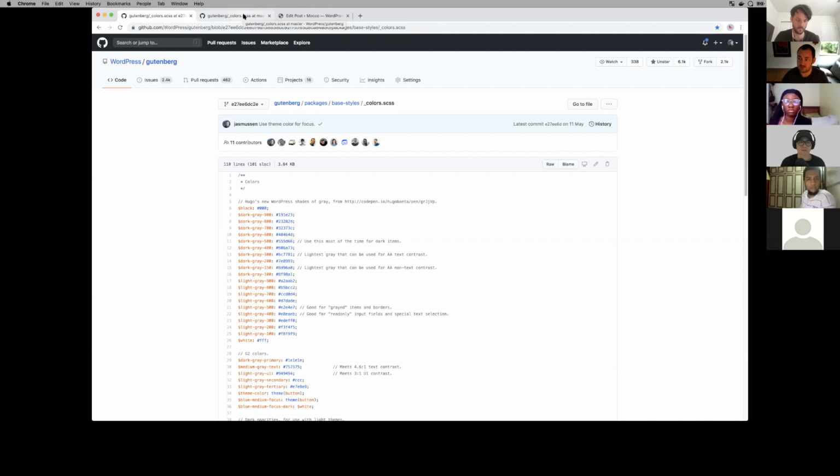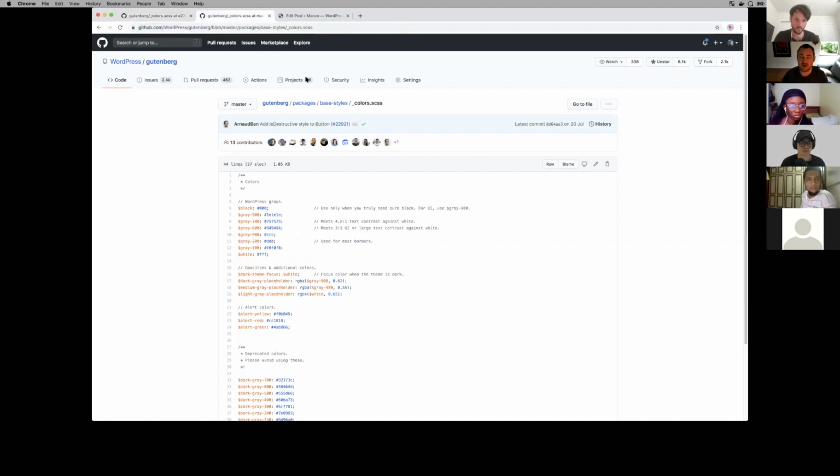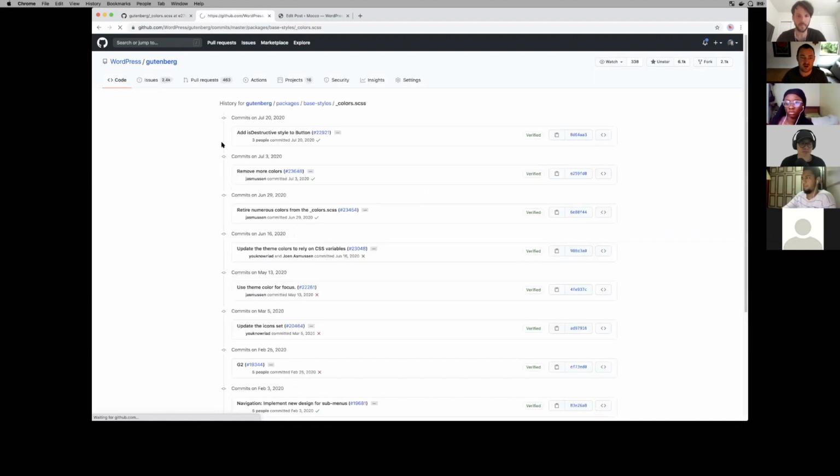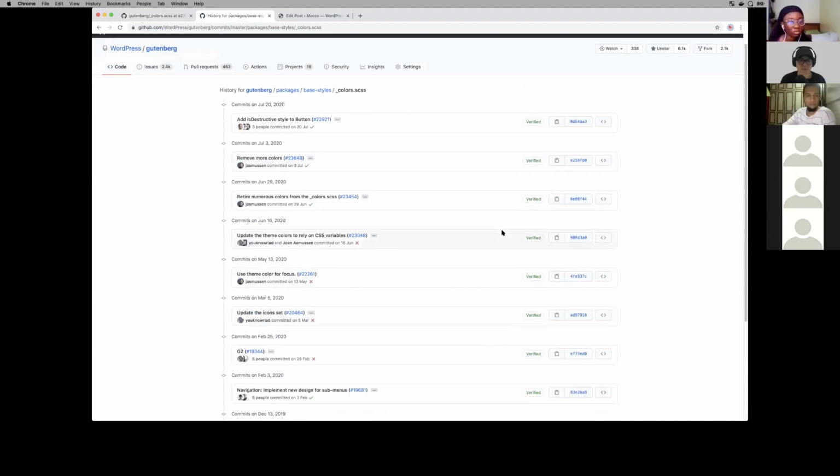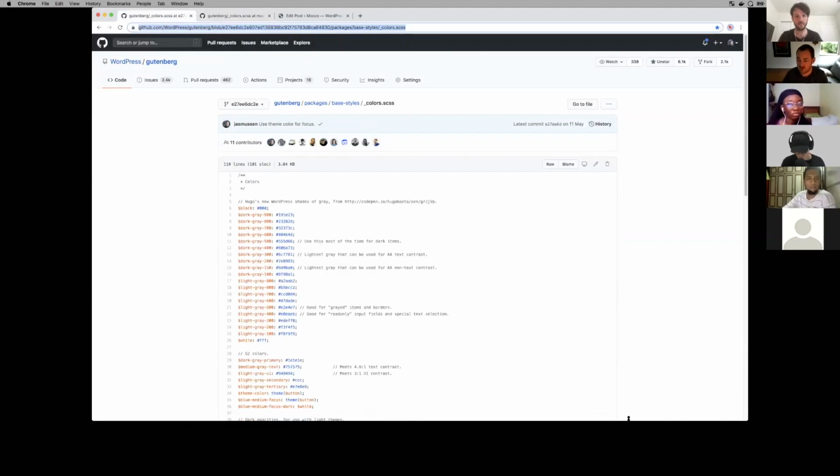Yes. The new ones, right? So I don't see the deprecated colors file. Which one is that exactly? Here, let me send you the link. What I did to find this old version was to click the history button here for the colors file, and then I can see every change made to that color file. And I just went back in time to where all the colors were, and I got this link, which I shall drop in chat in a moment. Let me see. There you go. Thank you. Sure thing.